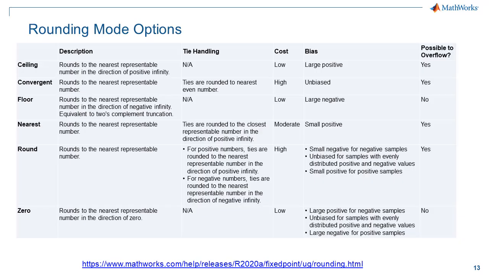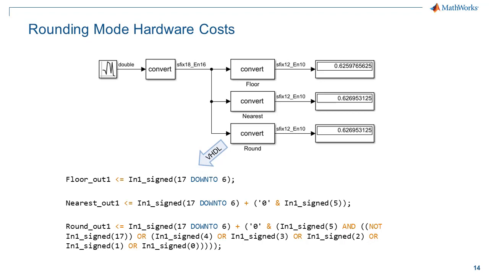And we've got a couple background slides on some of the rounding modes and how that maps back to what implements in hardware, and just to review the MathWorks definition for things like convergent rounding, nearest rounding, and so on. So we have a table here of results. I'm not going to go through every entry. There's a link to that in the slide as well. They do have a little bit of implications when you go to generate VHDL Verilog. You can see why nearest is the more natural of the 3 to build, besides, of course, floor. And in the prior table, it also talks a little bit about the bias and the complexity of hardware implementation as well.